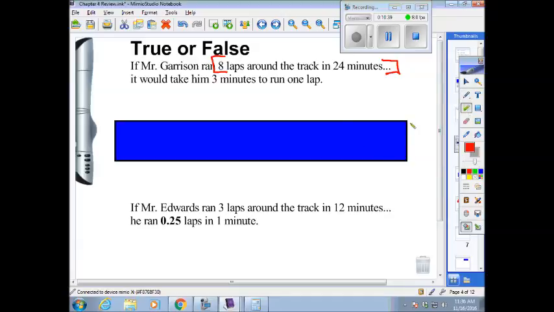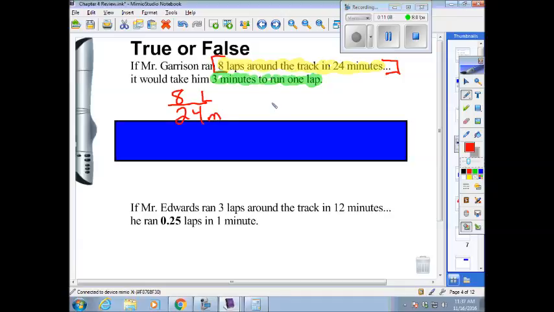I'm going to try to show you both without confusing you, I hope. The first way is you can look at it and say, do you agree that that right there is a ratio? Fake ratio. Fake ratio, fine. And then do you agree that this right here is a ratio? Yes. Do those 2 ratios need to be equivalent to one another? Yes. So if they need to be equivalent to one another, doesn't it make sense to do 8 laps for every 24 minutes?